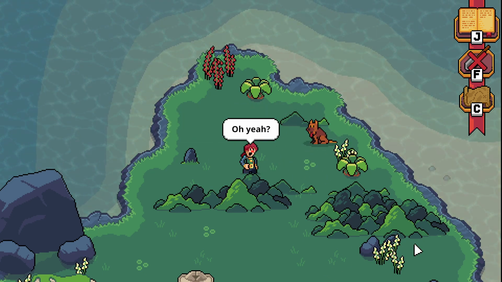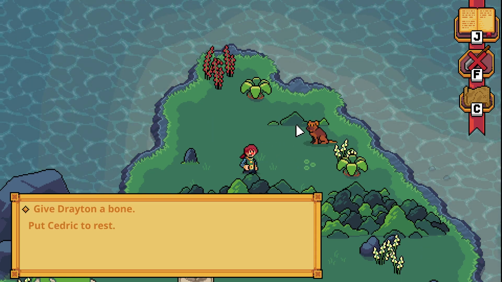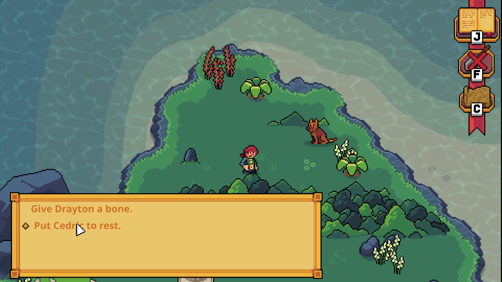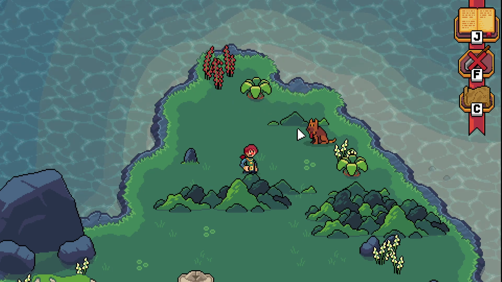Alright, we get an option. The ghost should come over here, but I'm not gonna. I'm not gonna give the dog a bone, because I don't want the dog to eat human bones. That would be bad.